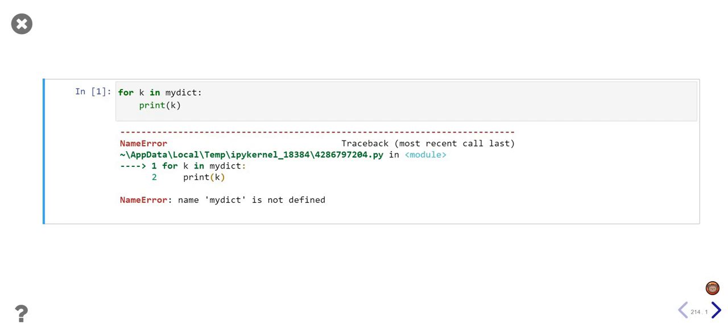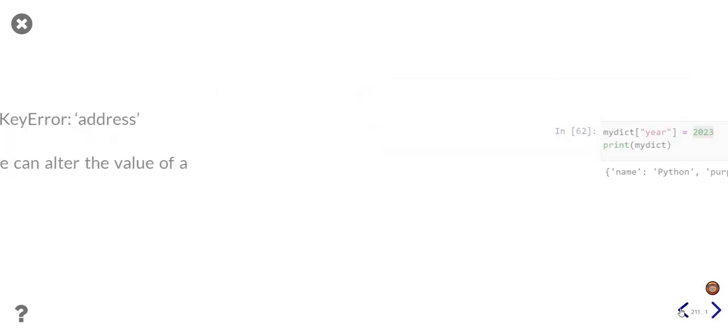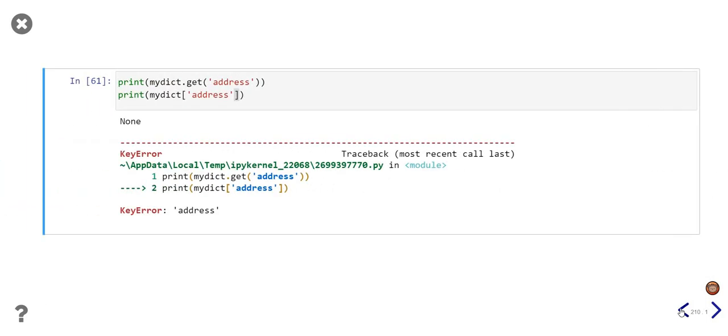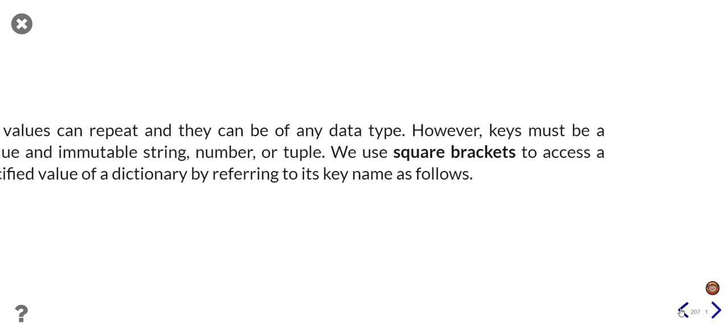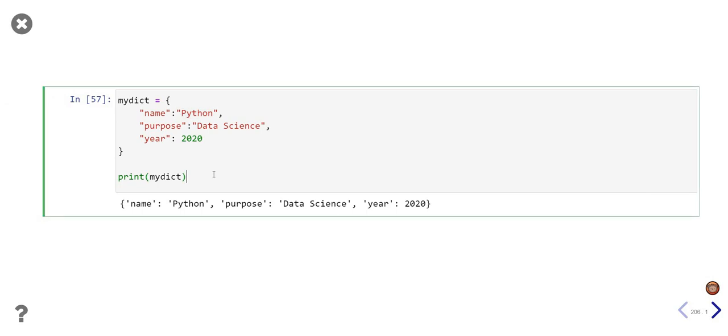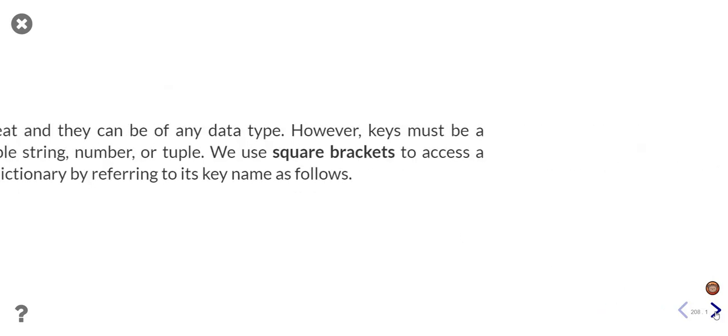So if you run, hold on, I have to run back my dictionary. Okay, I run back the dictionary.